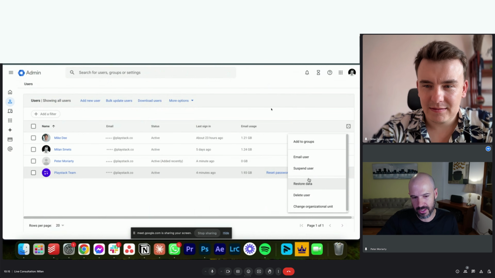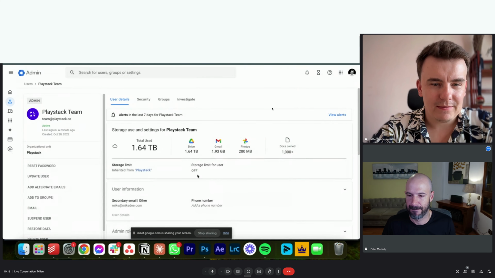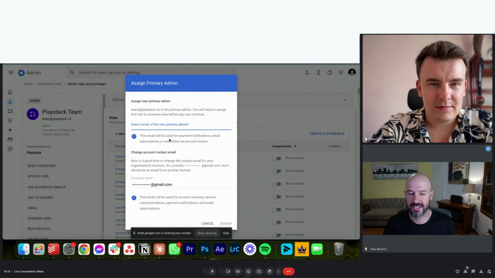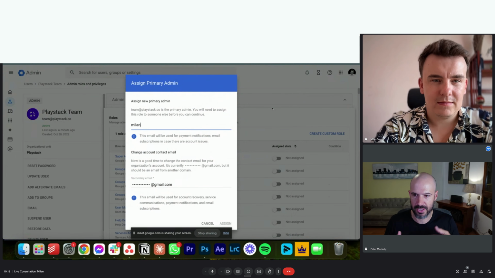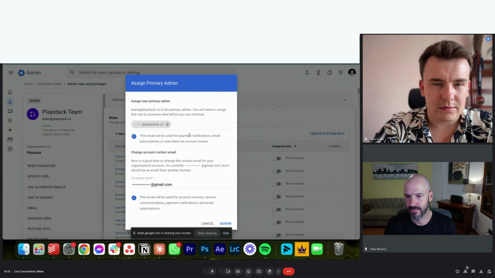So you click the user. You click the user first. So PlayStack team. Yep, and then you can remove the. Oh, okay. Yeah. Okay. Select. Yeah, there we go. It prompts you selecting your primary admin, so you can make yourself. Yeah, now. Can you create two or only one? No, only one. No, only one primary admin.